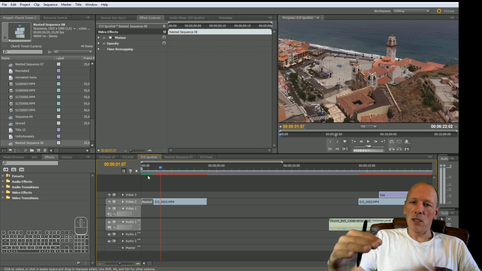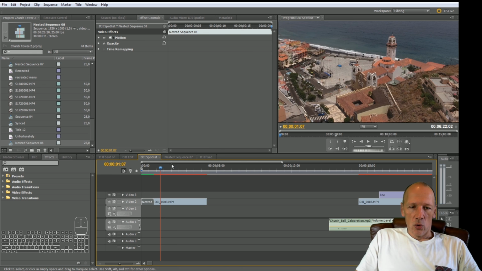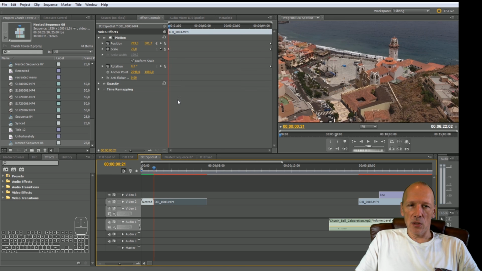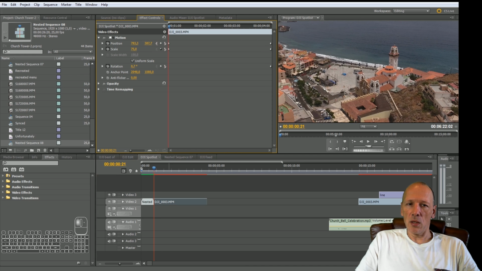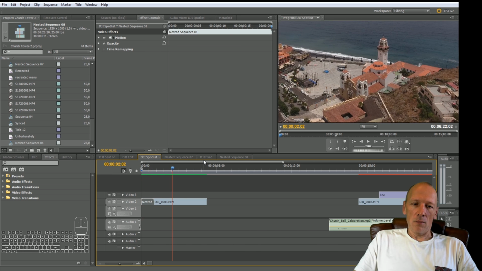I think in this shot the church is too high. I want it to be lower, and let me see if I can easily do that, because I have to do that on both sides. I have to put it more like this. Yeah, like that.